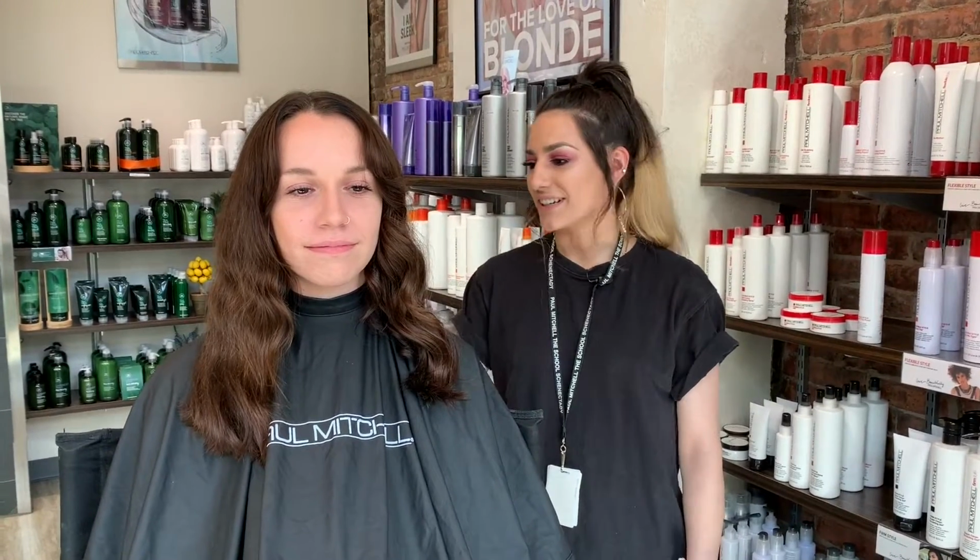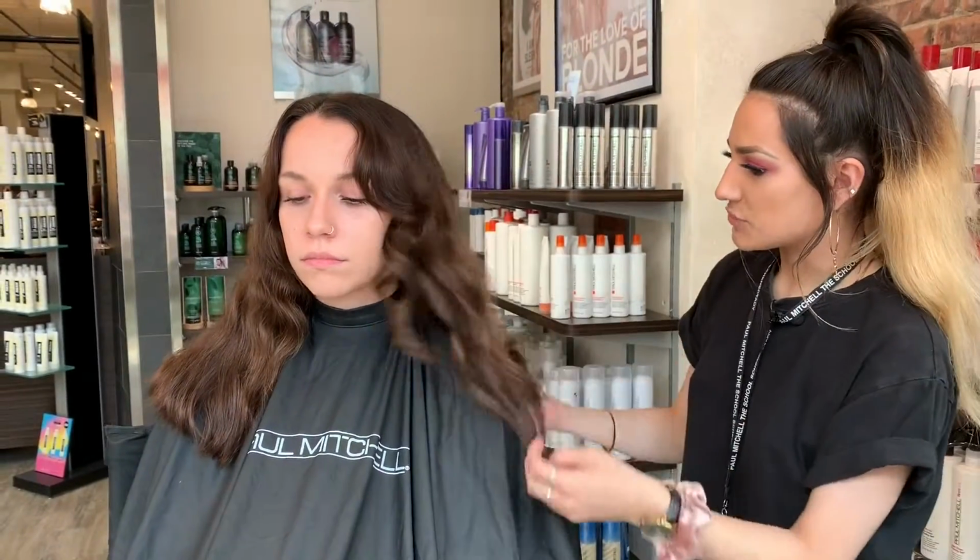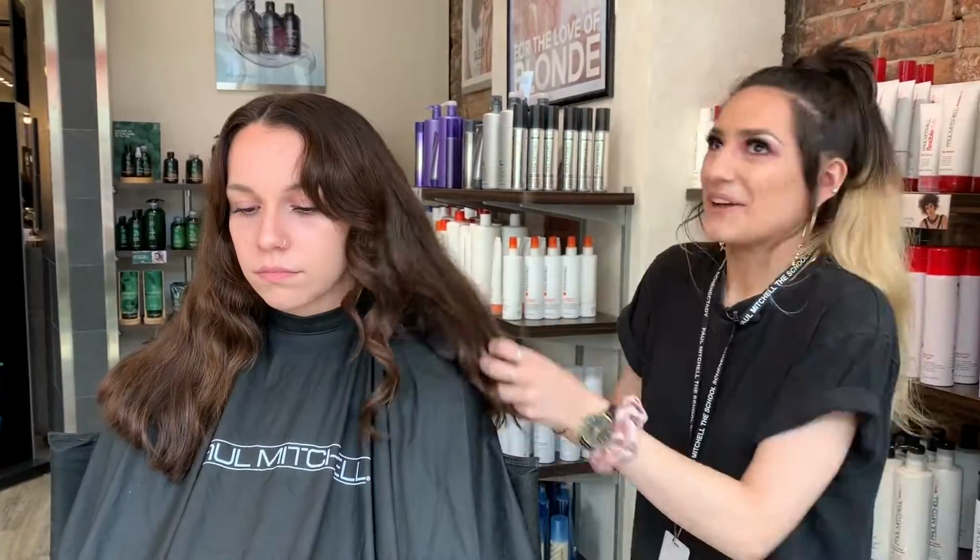I'm here with my model today, another future professional. Her name is Madison, and we're just going to be doing some loose beach waves on her. And so this half is already done, as you can see, so I still have this other half to do. You can see here they're just really loose, kind of flowy beach waves, and it gives a loose effect.